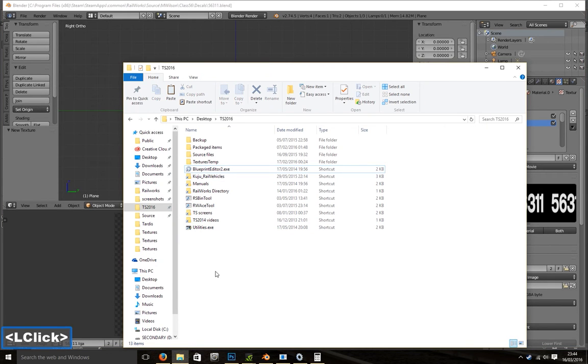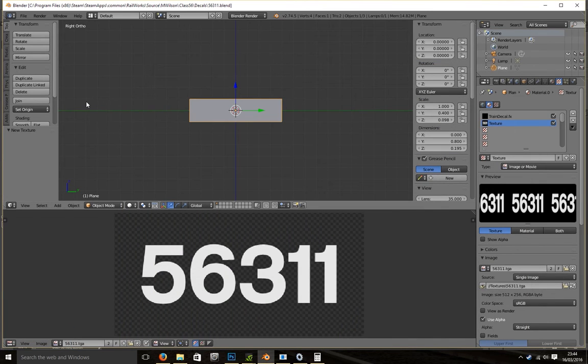At this stage it is important to note that for exporting you need to have a train simulator exporter for Blender. I will put a link for this in the description for the video, and hopefully also I will be able to include any other links for software that you need.